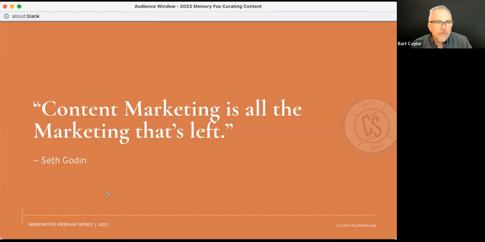So just to give you a few facts here, and this is a great quote, I'm going to sprinkle in some quotes from marketing experts. This happens to be Seth Godin, who's really one of the leading thinkers in marketing today: "Content marketing is all the marketing that's left." So you've got one of the leading marketers saying content marketing is really all that's left. We've kind of emptied the barrel on everything else. Content's all that is left. And I would make the argument that content is the most powerful thing there is moving forward.